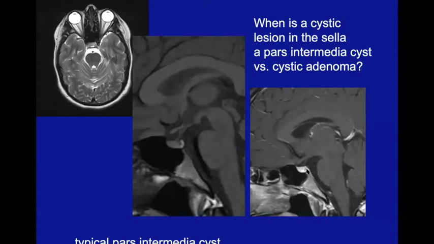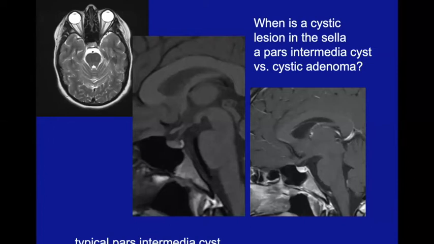the anterior and the posterior pituitary. These are called pars intermedia cysts. Now you'll have to deal with these lesions because these are sometimes called suspicious for cystic adenoma. Sometimes these are called Rathke's cysts. In my opinion, these terms are used a little vaguely, but when I see these very small cysts that have no T1 shortening on the T1 weighted non-contrast scan, I tend to call these pars intermedia cysts. Pars intermedia, sort of in between the anterior and posterior pituitary. When they get larger and when they have T1 shortening, at that point I'll call them Rathke's cysts.